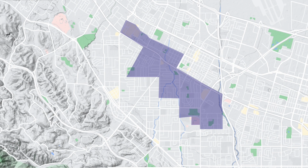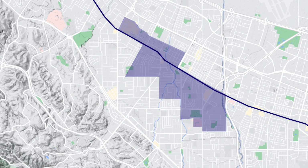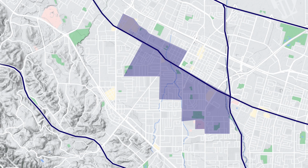There is also fantastic highway access here to the main thruway of El Camino Real, which makes getting up and down the peninsula a breeze, as well as Highway 85, which easily connects you to either 101 or 280 in minutes. This great commute location is another leading factor of prices, with Google, Amazon, Intuit, and Apple all very, very close by.